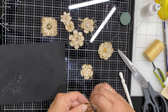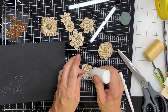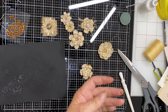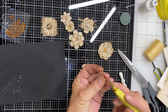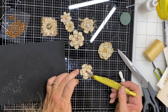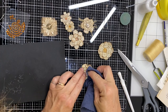So because I don't trust the sticky on these, and some of mine are quite old because I've got quite a few of them, just a little bit of glue again. I will then use my knife, if I can find my knife, because it just holds it. I will sit him under there just to hang on to it a little bit, because it's got a little bit of glue with it. And then I can place it down, put my finger over the top and pull my knife out. Again, I'll take that excess glue.